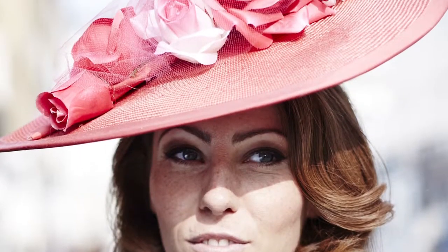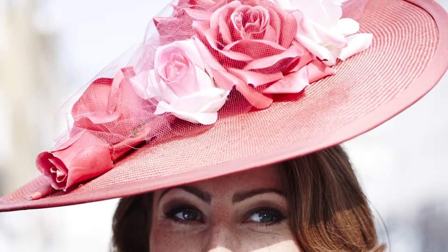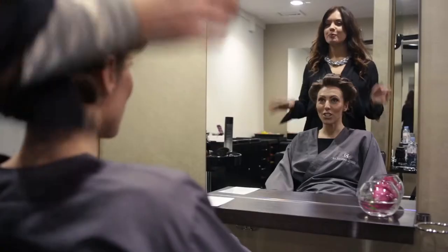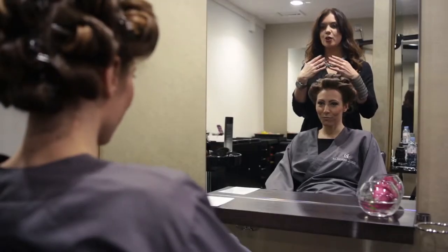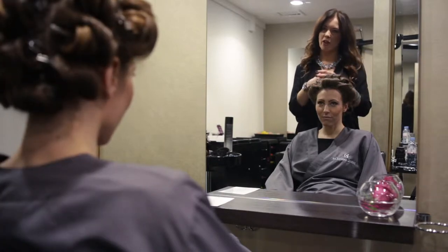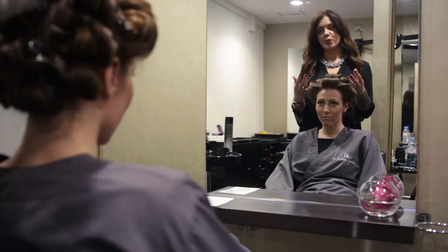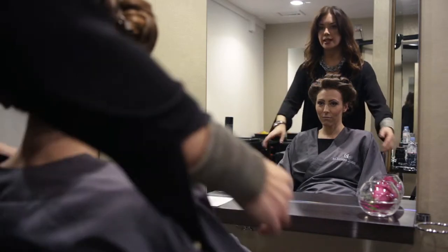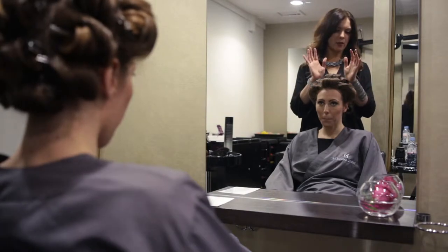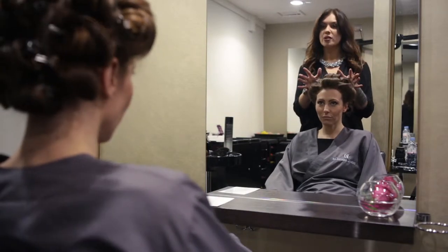We're going to be doing a classic look first. So I'm going to show you in four easy steps how to recreate this look. The look we're going for today is one that's going to work with a classic hat, which is more favourable that you find at Ascot. My recommendation would be to go for quite a long flowing look because classic hats tend to be quite full. So we're going to give you four steps on how to do that.